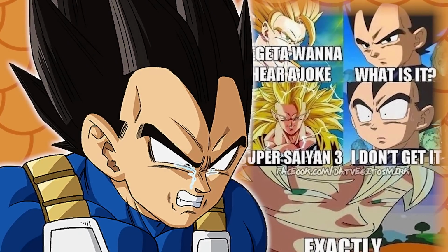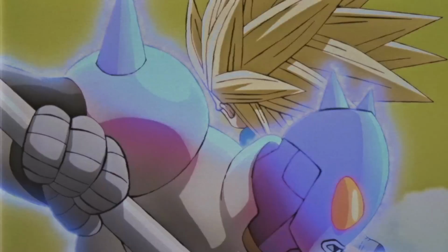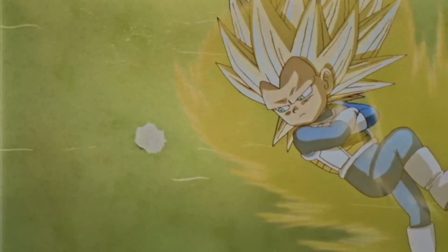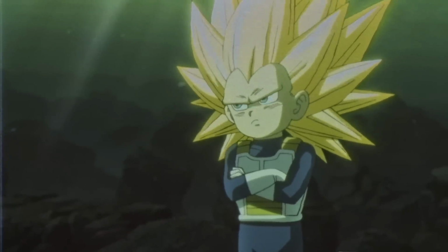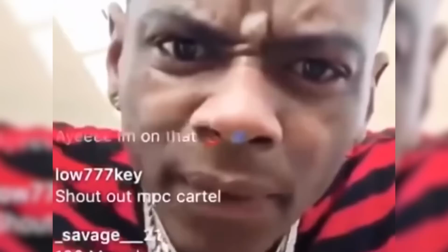able to achieve what the lower class could, the newest episode of Dragon Ball Daima broke the Dragon Ball community by finally showing us this. What is this? Is this really Super Saiyan 3 Vegeta? I've even seen people say that this is something between 2 and 3. That's how different it looks.